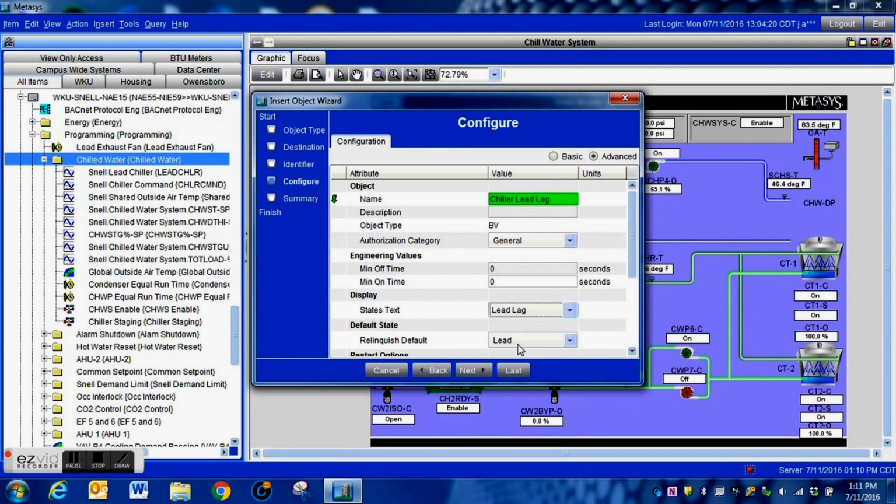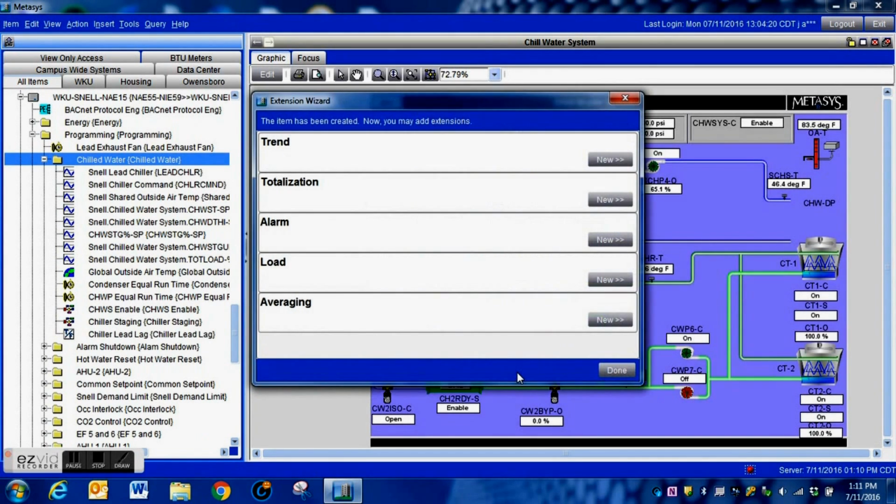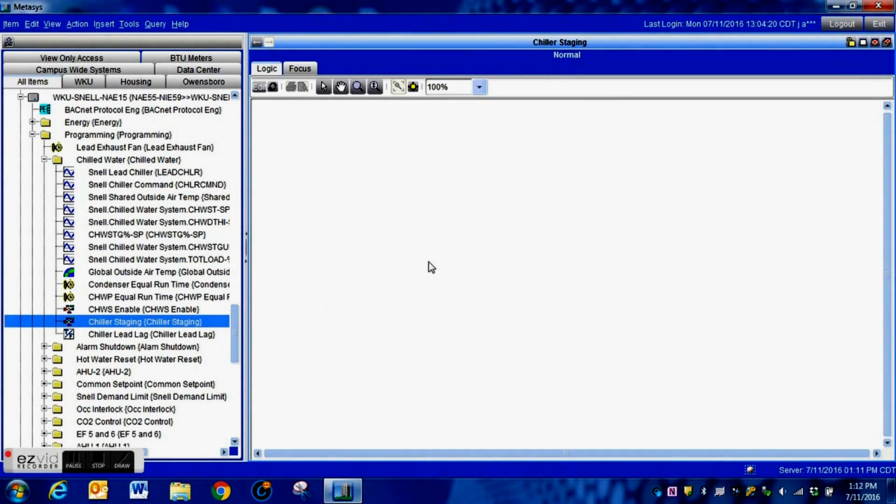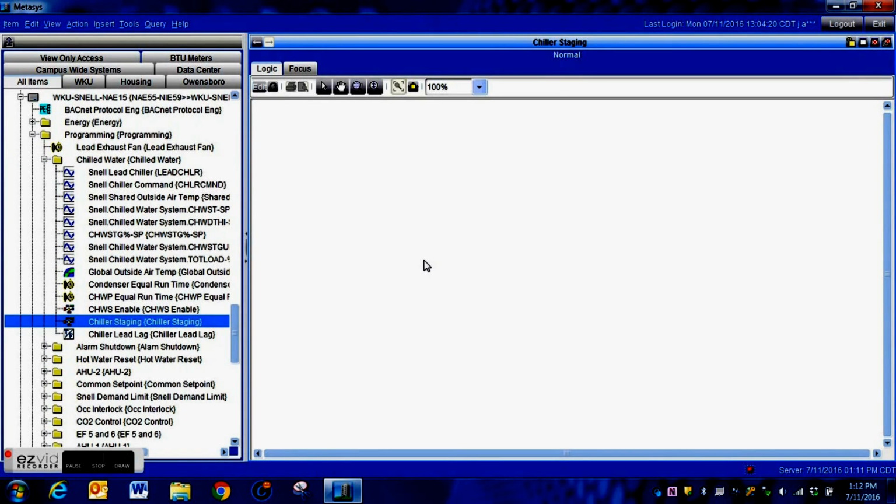And we're going to change our state text to lead lag, and we're also going to add a description to this which will identify which chiller is the chiller that will run, depending on what it is. Lead is chiller 1, lag chiller 2, just a little descriptor to make it a little easier for someone who may not be familiar with your system if they come in to do anything. And once we have that done, we are going to start in LCT.